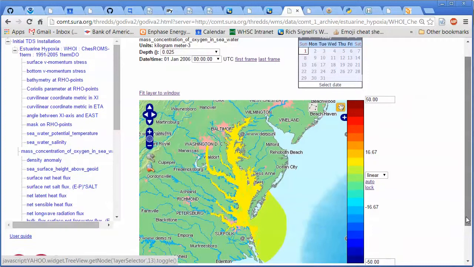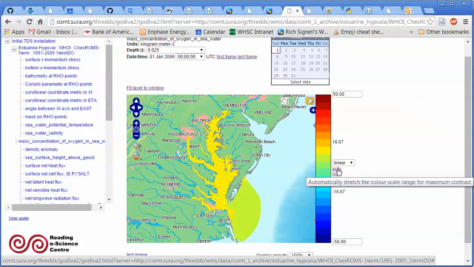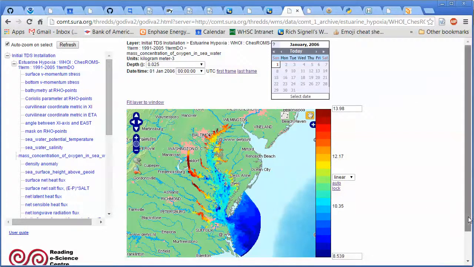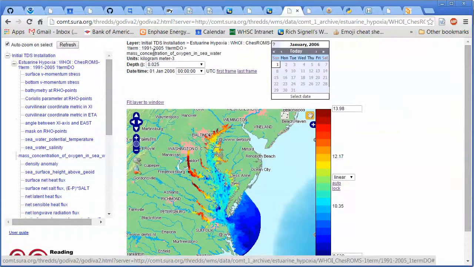The screen's a little small, so we can change. Actually, maybe I can make it a little smaller. There we go. It has sort of a stupid default range on the variables. You can set that up. I haven't set that up yet for this server, but if you click on auto here, for instance, then you can see it auto scales this plot, and you can see what time it is up here.